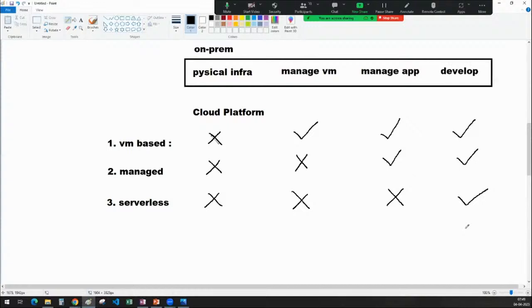This is what cloud platforms do best for us, because they take a lot of burden from us. If you go to virtual machine based, an entire virtual machine will be provided to you, with all the configuration.